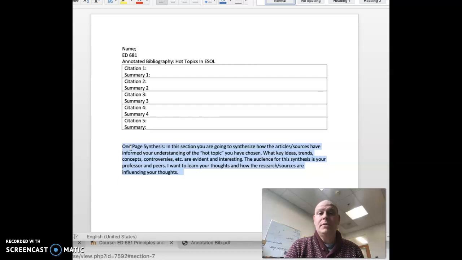One of the other big reasons that we do this particular assignment is you're going to be expected, as you create your capstone, either your thesis or your professional portfolio or whatever project that you're working on, depending on if you're MAT, MSA, EdD, etc., or just working on an endorsement, you'll be expected to have a capstone. And so you'll have to do a literature review.